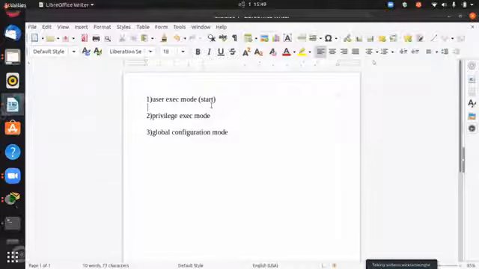And if you want to move to the privilege SX mode to do some activities, you can type the enable command and come to the privilege SX mode. If you are in the privilege SX mode and want to do some complicated activities like change the host name, change the switch name, assign an IP address, and create security like passwords for different things, you can type configure terminal and come to the global configuration mode.